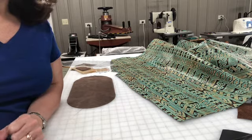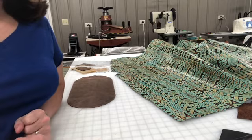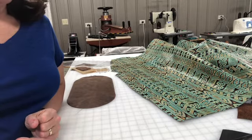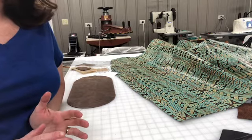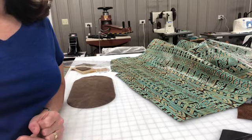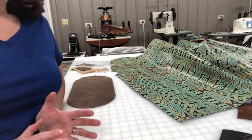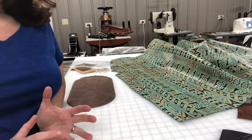Hi everybody, I'm going to do a video tutorial on this new women's quick wallet template that I put on the website yesterday. This is basically a really super easy wallet that you can make. I'm going to do it out of some softer kind of garment weight leathers. It's really made, in my opinion, more of just a softer wallet.